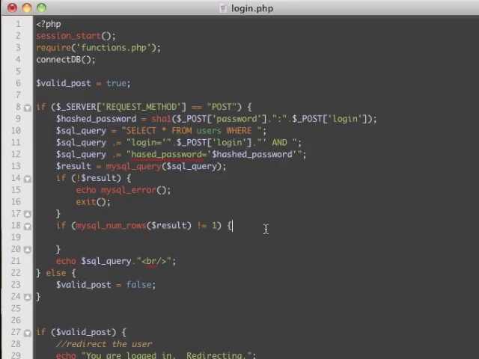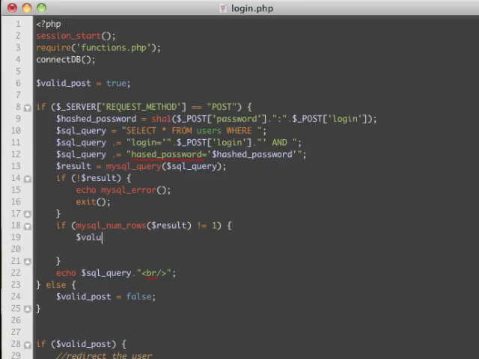So valid post equals false, and then we can print out errors and highlight the fields as we go.